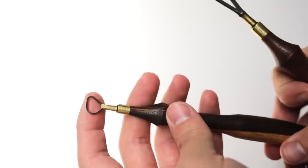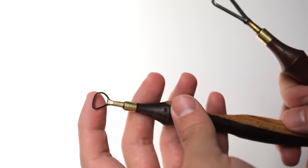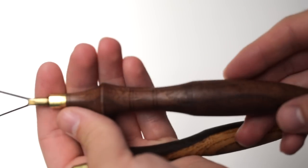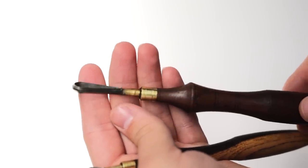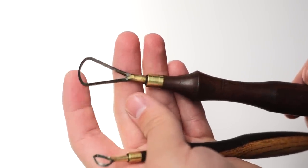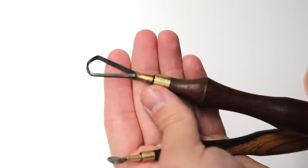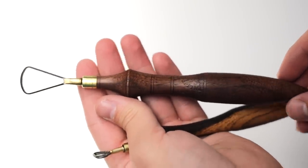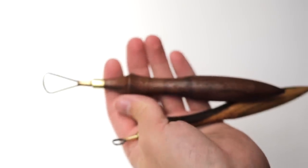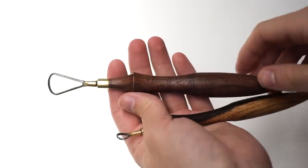These are the two new shapes: the smaller loop with a lovely dual-coloured handle, and this slightly larger one which has a curved edge. I'm hoping it will be similar to the hook tool, by means of being able to apply pressure from a very focused point on the blade to remove clay quickly in a more controlled manner, without having to use the corner of the hook tool, which can be somewhat awkward at times when the angle isn't quite right.